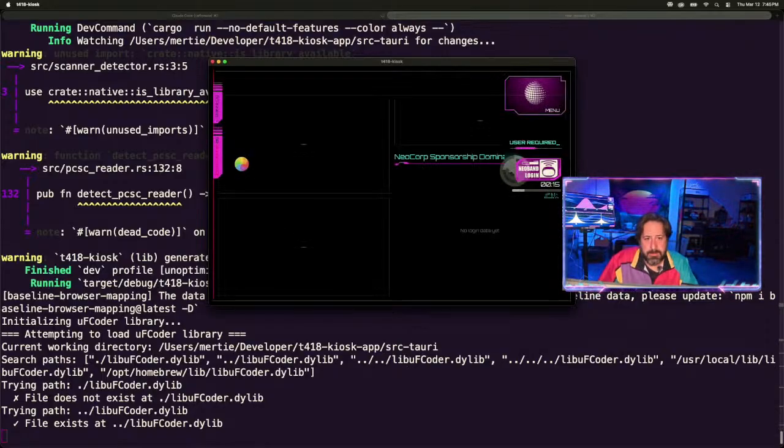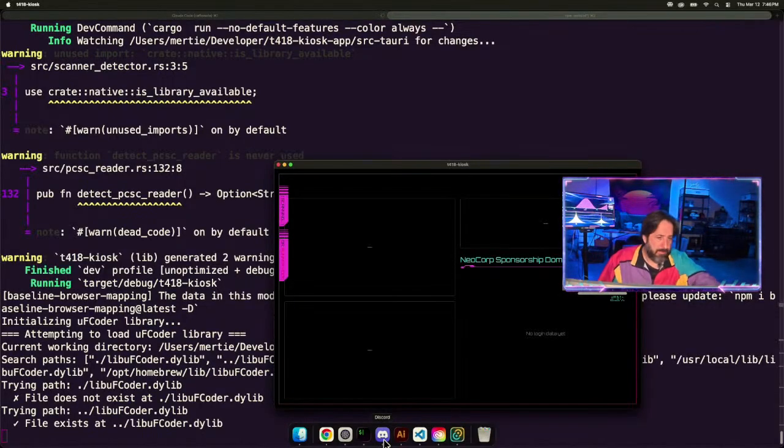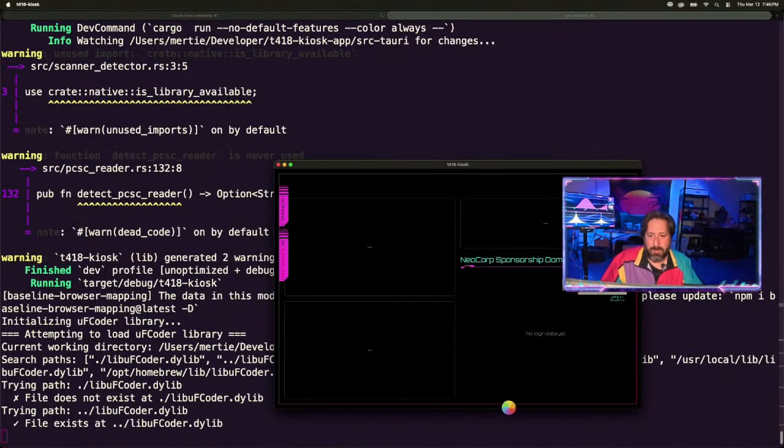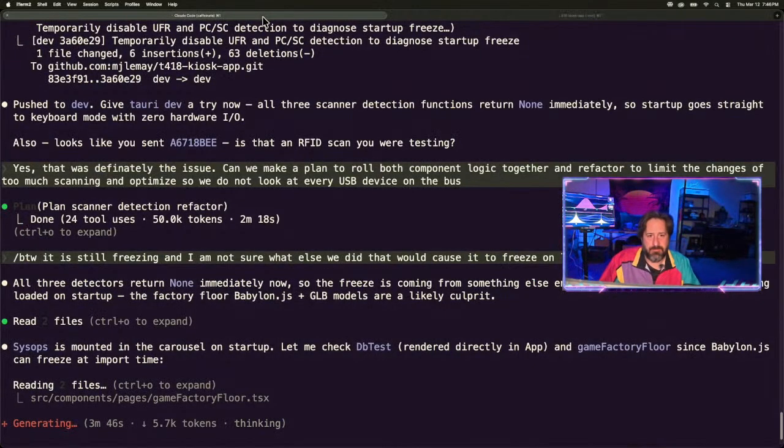Now it says scanning. It's not supposed to scan. These should just be disabled. I don't think it disabled it as much as I wanted it to. Let's unplug this guy as well. Okay, I think what happened is that now it's decided, hey, let's just scan all your reports all the time. And that's not what I wanted, and it wasn't doing that before. So I'm trying to figure out what that is. I'm very confused why that would be.